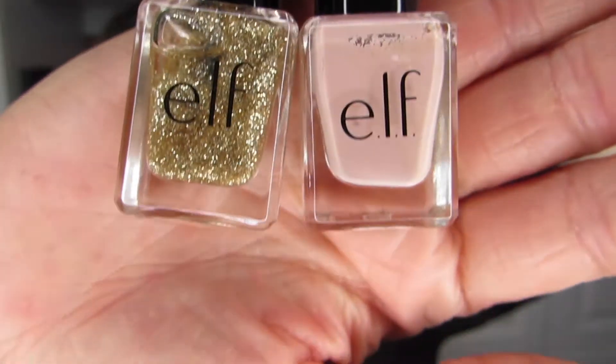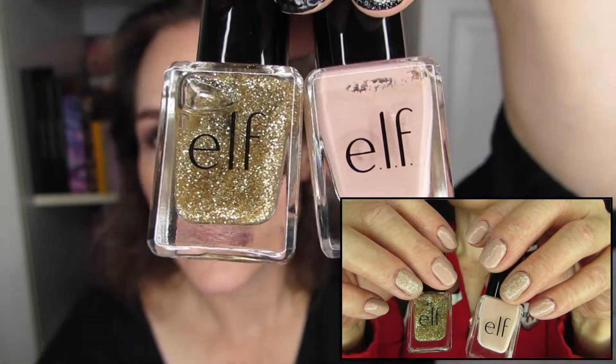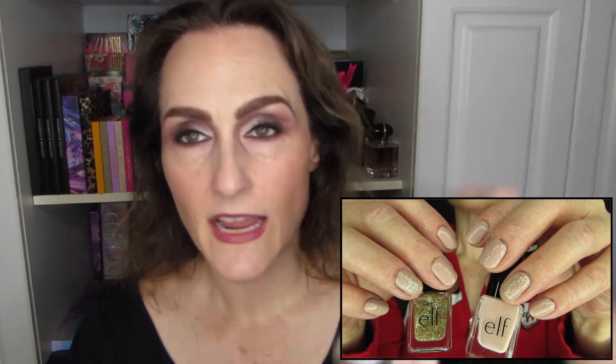I started off the month very, very tame, with a brand that I have just started using nail polish from. It looks like it was just a holiday set from a couple of years ago that I'm finally getting to. This is two of the ten that was in the set, and it made for a really pretty look in my opinion. The accent was just for the ring finger if memory serves, and it was just a really nice, easy pairing to kick off the month.